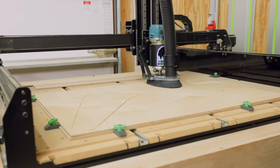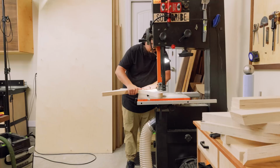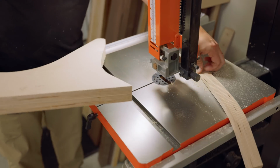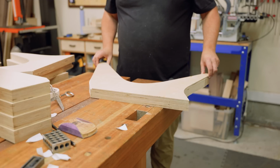Now, the trickiest adjustment of them all was with the legs. And that's because I had already cut out the legs, so making the adjustments meant I had to work within my existing workpieces. So I hopped back into the sketch and pulled the front and rear points of the leg assemblies into the middle by about an inch. This kept the middle section of my legs unaltered while thinning out the depth.